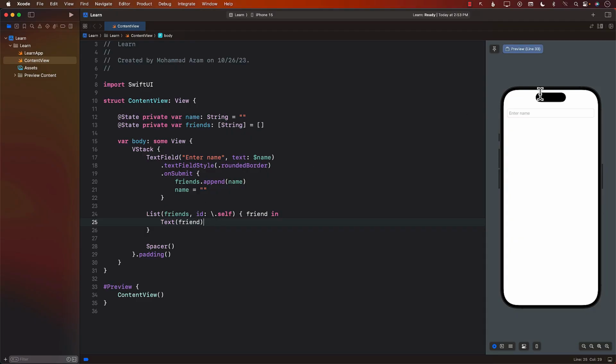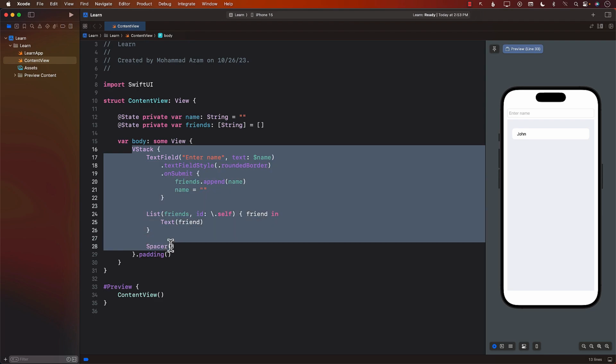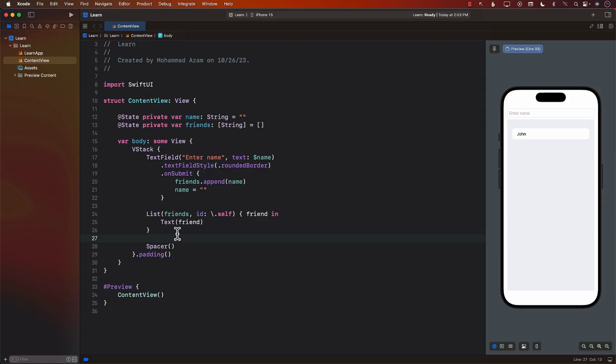Now, having done that, let's go ahead and type a name, and press enter. You can see that as soon as I press enter, that name is added to the list. Once that name is added to the list, the view itself is re-evaluated.